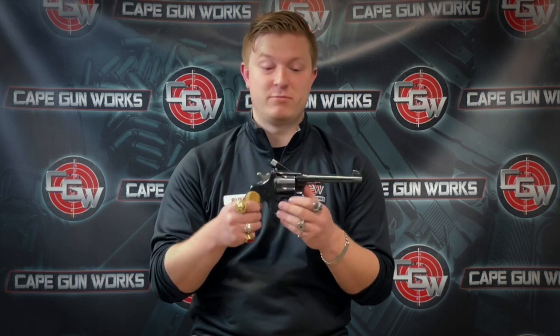Just keep that in mind if you end up finding one of these guns and looking for what to look for in a Shooting Master. Come on down to Cape Gunworks if you want to take a look at this nice example of the Colt New Service variant, the Colt Shooting Master. I'd be happy to show it to you, or if you happen to have a Colt New Service or a Shooting Master, I'd love to take a look at it. Don't forget to go to my website at www.capegunworks.com/TOG to check out some previous episodes and some merchandise, including targets I've shot in previous episodes. I'm Russell from Cape Gunworks — I'll see you around.